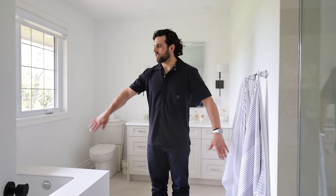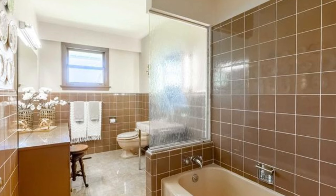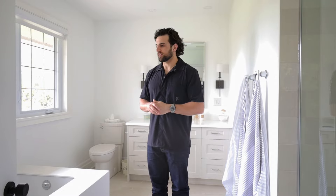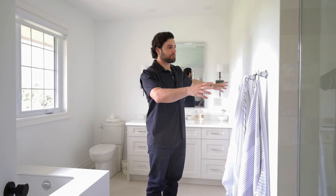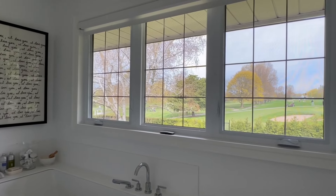When we came into this house there was a wall here creating two bathrooms — a really small primary bathroom off the primary bedroom and a larger guest bathroom. We wanted to flip that: a showstopper primary bathroom with an amazing view to the golf course, a beautiful tub, and a beautiful shower. The only way to do that was to take out the wall and totally reconfigure the bathrooms, moving a wall to create a smaller bathroom behind it and putting the shower in the new layout.